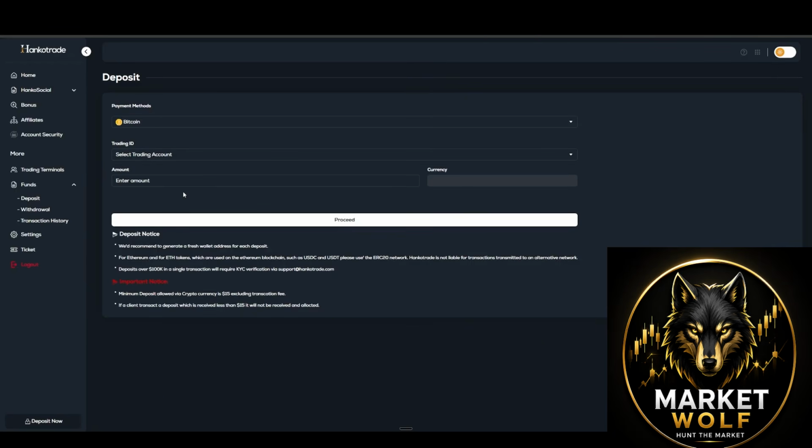Now, that being said, when it comes to anything else as far as safety reasons, personally, we haven't seen anything or we haven't got any bad reviews based off of the research that we have done and also my personal research that I have done as a trader as well. But that does not mean if you are a trader and you had some type of conflict with HankoTrade, please drop a comment down below and also leave that review on the actual site.